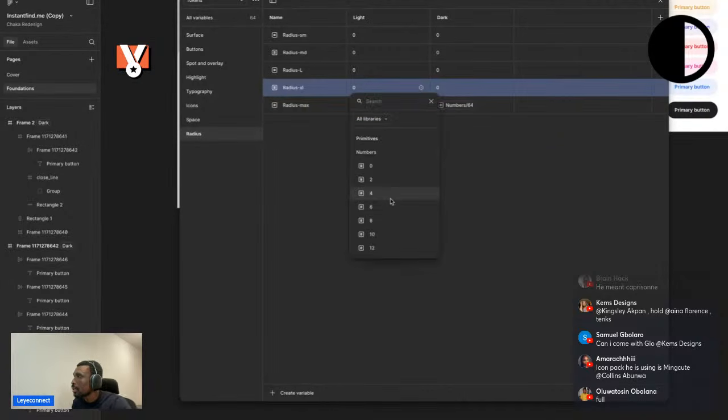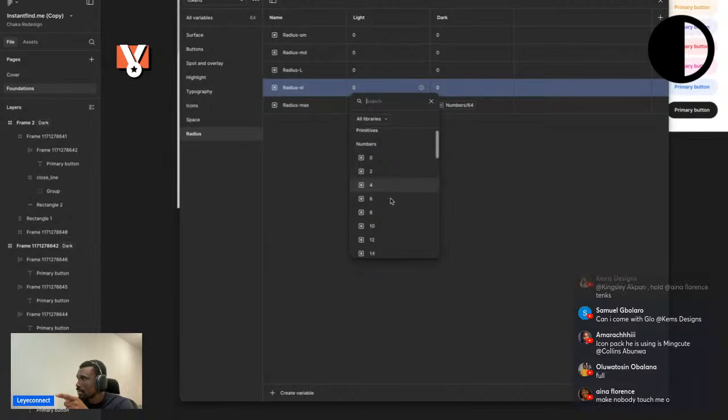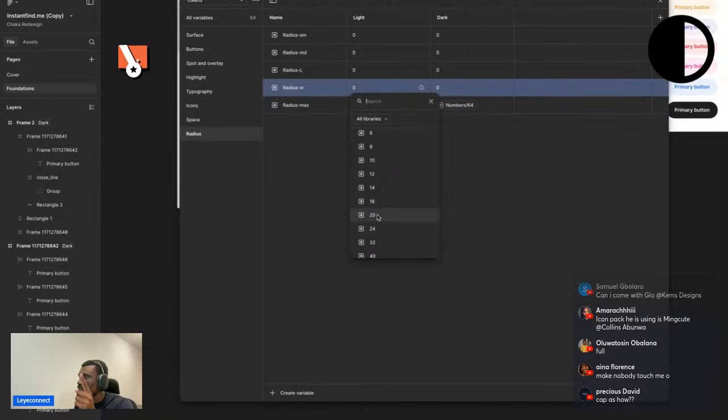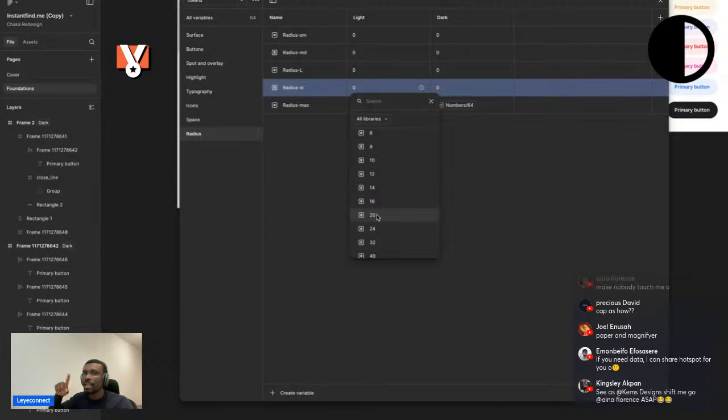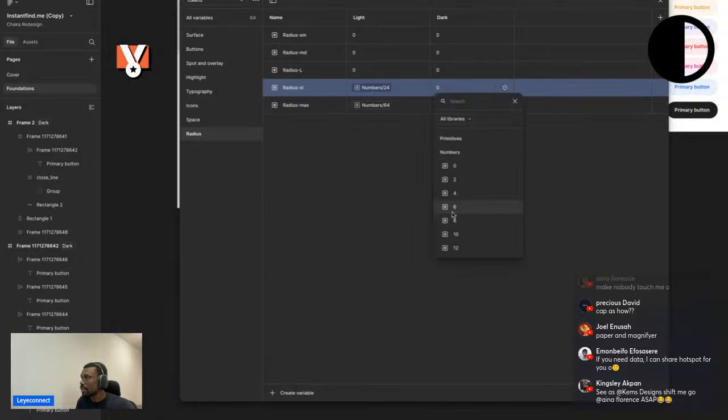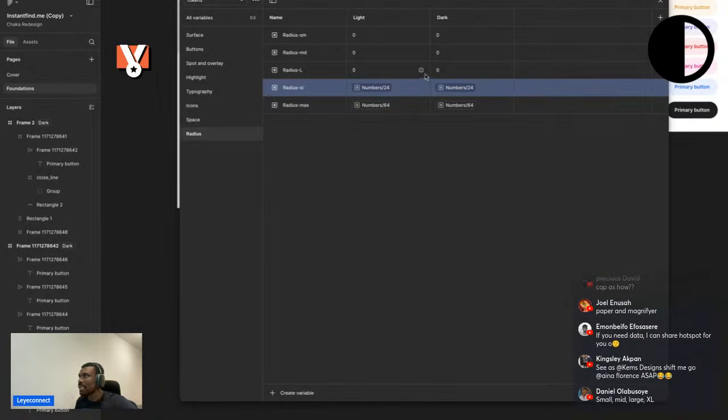For extra large, 20, no, on a very small scale. Containers. I'm thinking of containers, and containers that will carry larger content. They have to. We'll still have to do this later. Let me just say 24. We still have to manually adjust this. 24, because there will be nested radius inside the container.